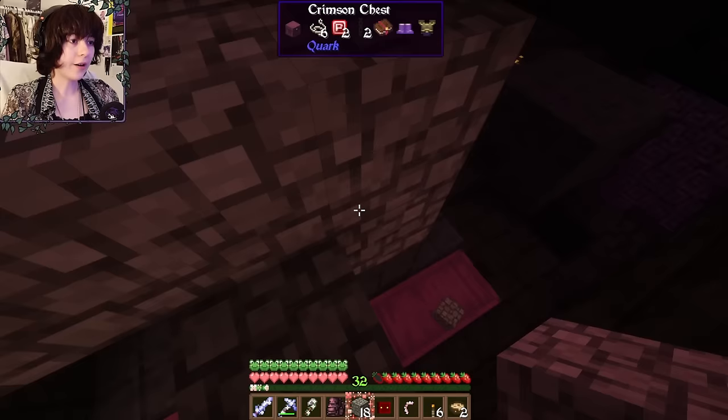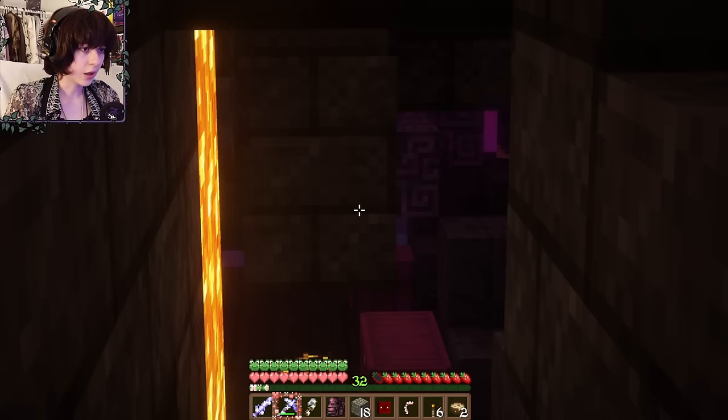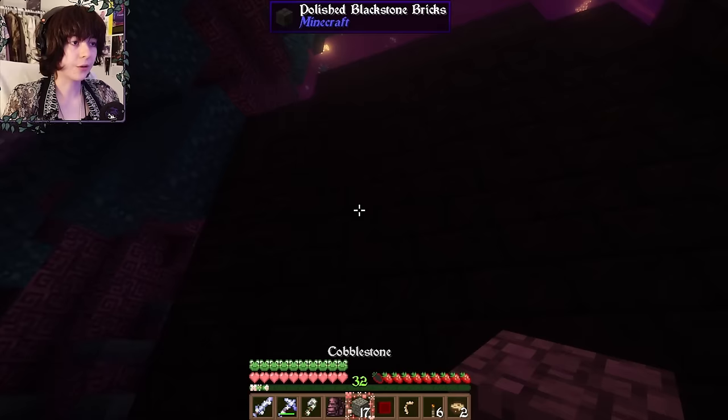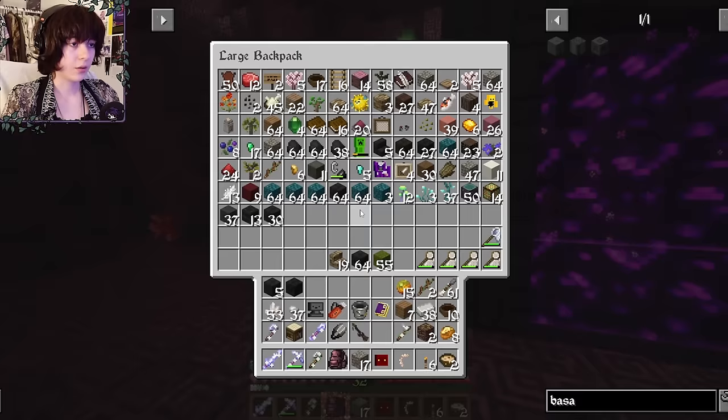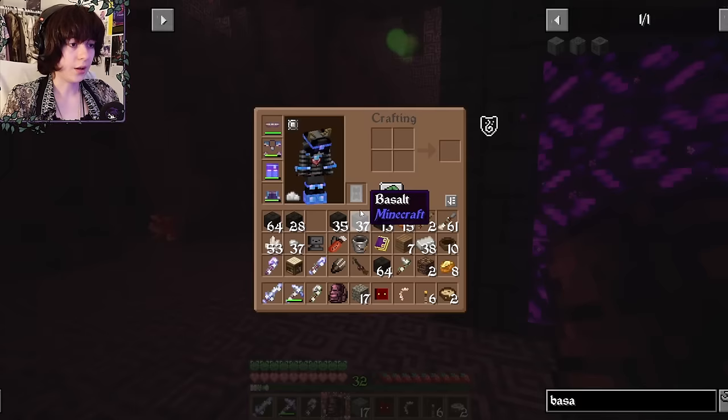Ooh, there's a lot of chests in this one. Actually, I think I was already there. Oh, this is the other chest that I saw earlier. Okay, cool. So I'm back at the portal. Now let's get to building. I'm going to enclose the portal.